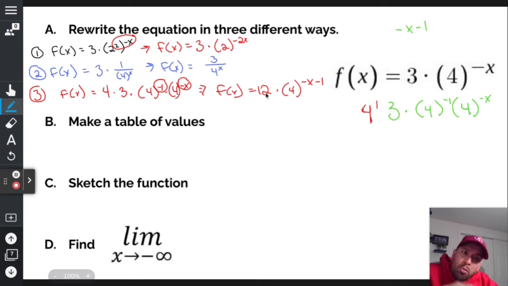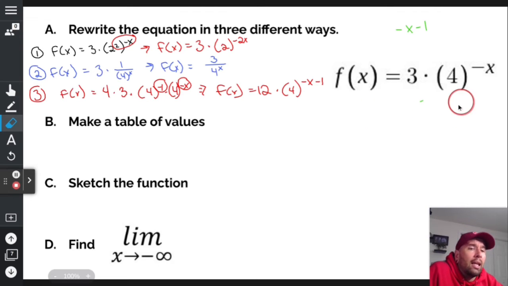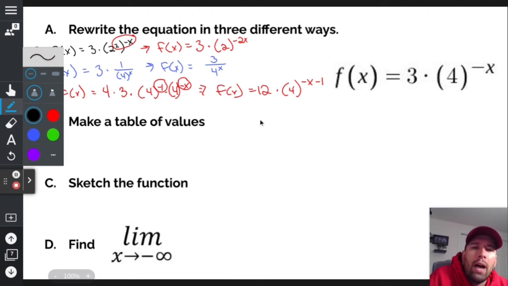So usually when you have problems that look like this, this is how it's going to usually show up on like an AP test. Very rare. I can't imagine a scenario where the AP people create a problem that says, hey, just create any 3 problems you want and we'll have the graders who grade these things deal with it. No, they'll give you options. And they might be like, hey, look at that guy right there. Which one of these is an example of that? And all of these would be the same exact thing as that. So this comes from, I believe, the 4th, maybe the 3rd section, where it asks you to manipulate exponential stuff. And so that's what we did. Make a table of values.